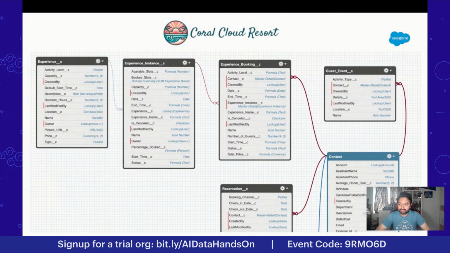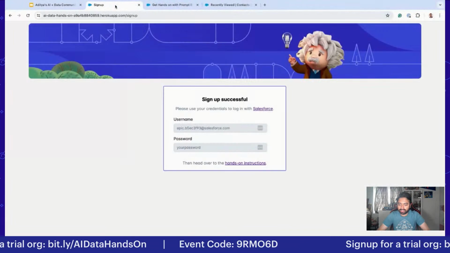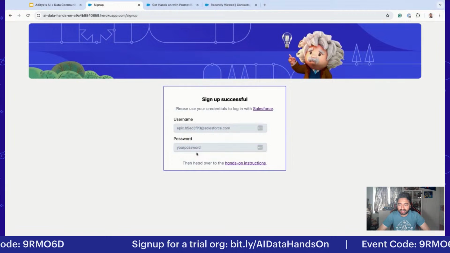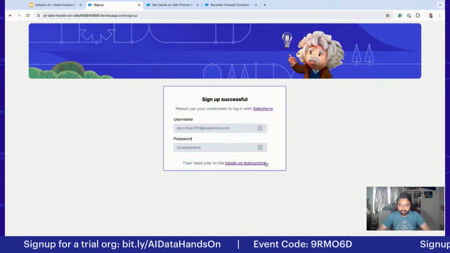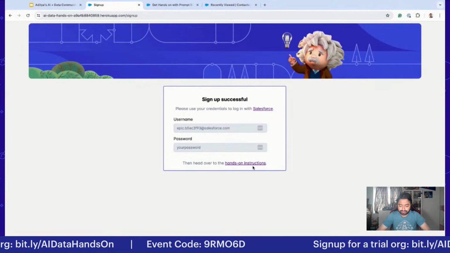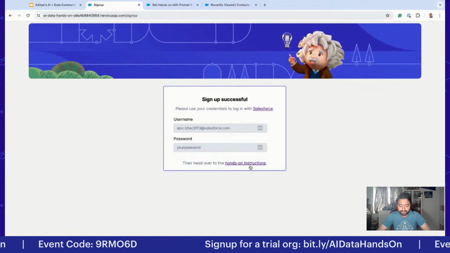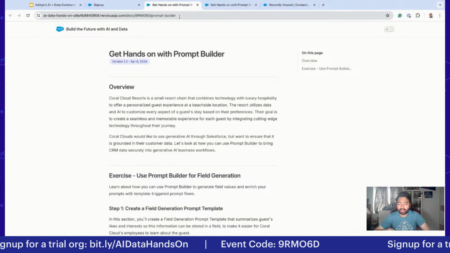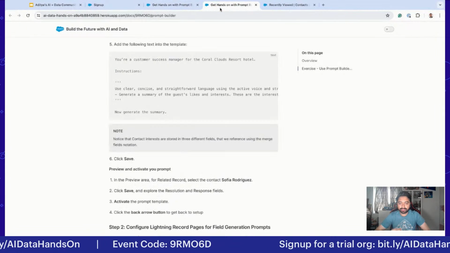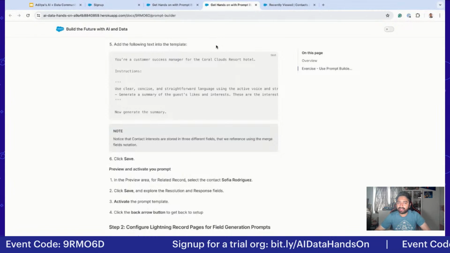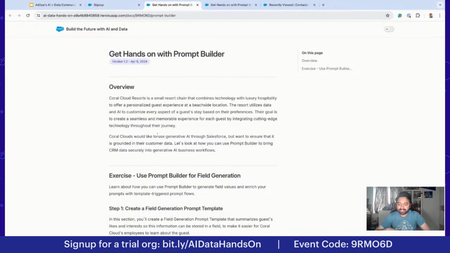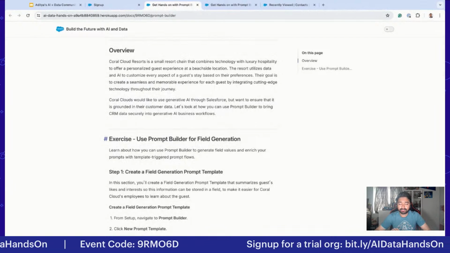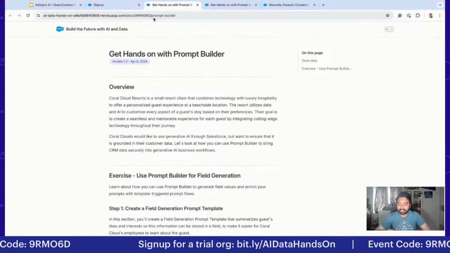Now, let's actually go ahead and log into the org. So all of you are going to be seeing this by now. You have your username and password. And most importantly, what you're also going to have is a link here called hands-on instructions. So open this up and keep this handy. We are not going to be using this a lot because when I show you something, you can just follow me and take those same steps. This will just act as a supplemental material in case you get stuck somewhere, or if I need you to copy paste something, then you can refer to this hands-on material.